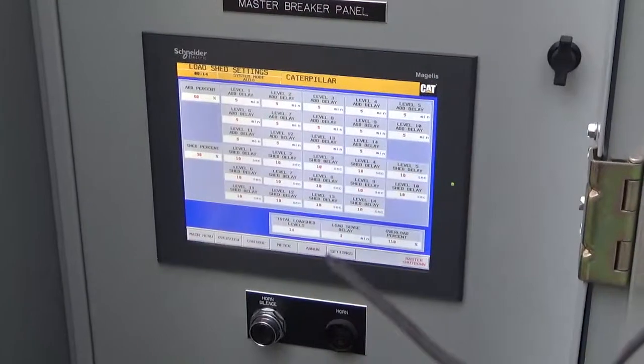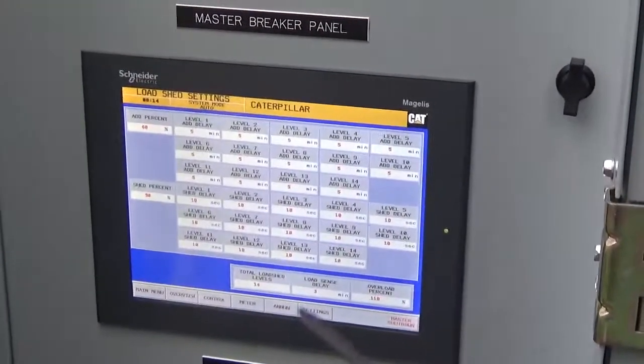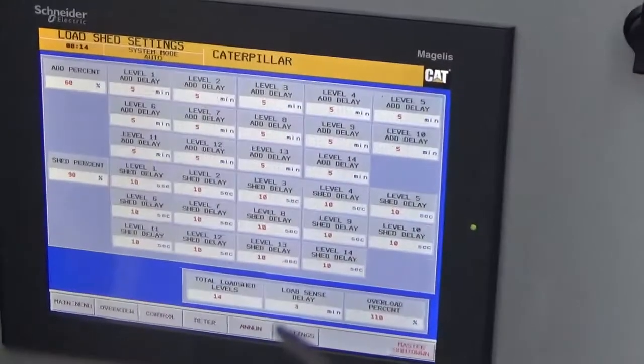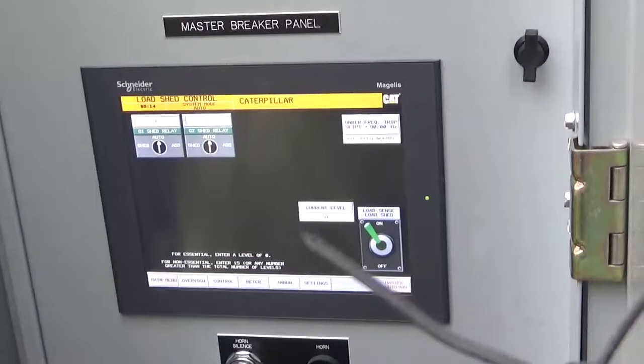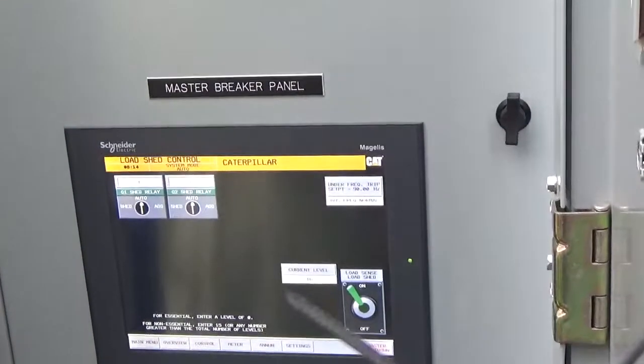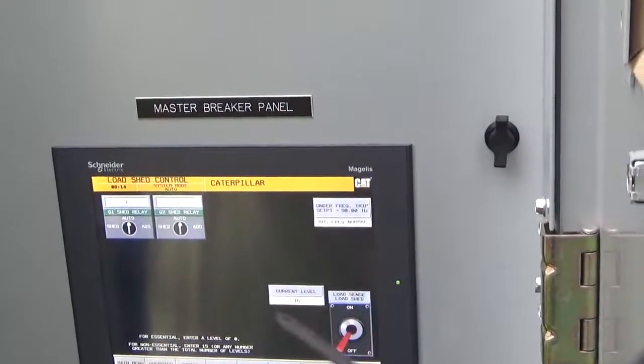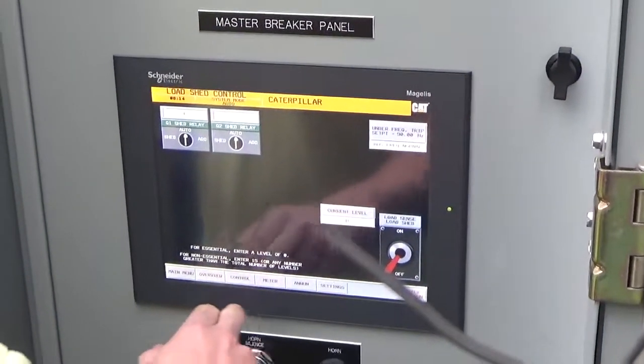Alright, so you said you have enough generator power here to take on the whole building, right? So somebody had turned on your load shed. If you don't want it right now, I could turn it off. You don't need those. Okay, turning that off. Oh, it's way too easy to do that.